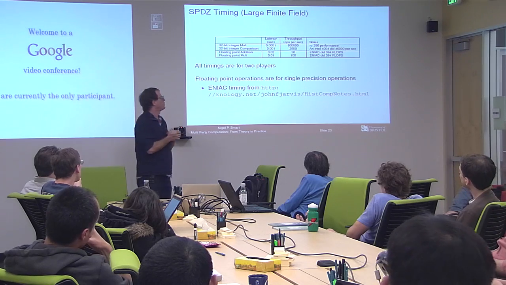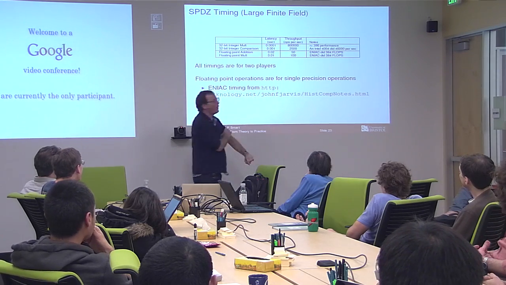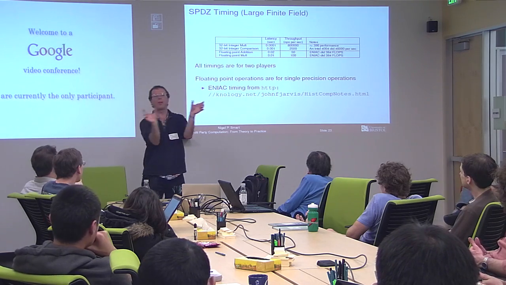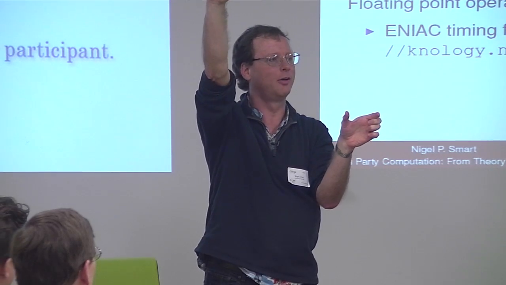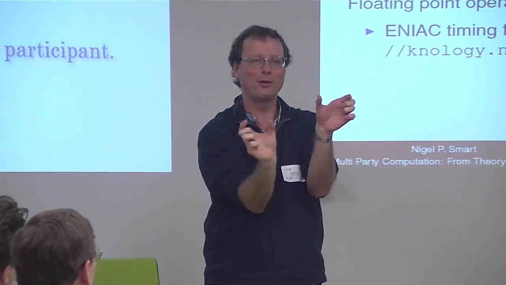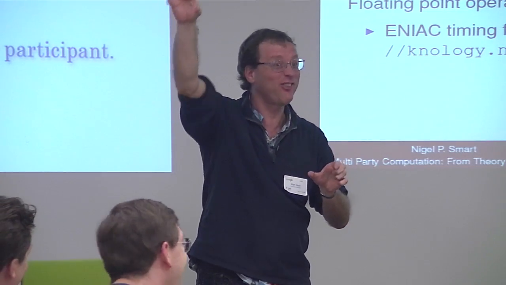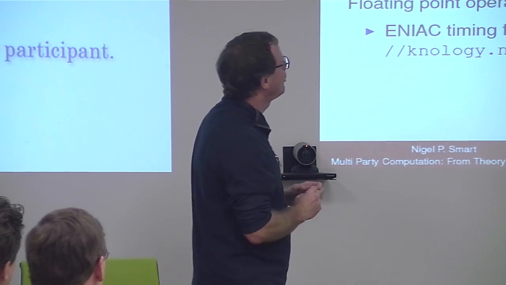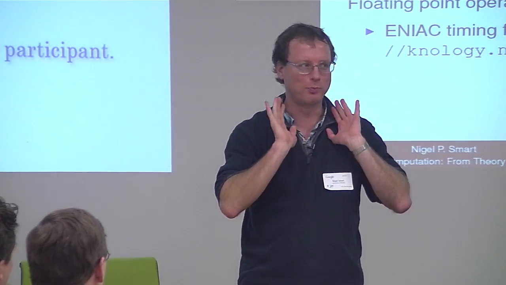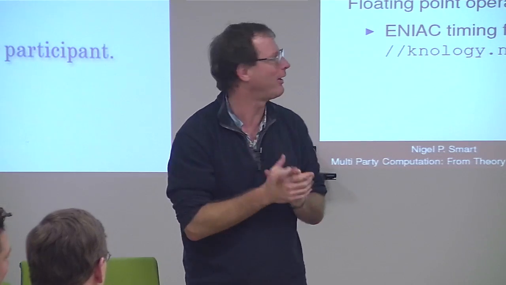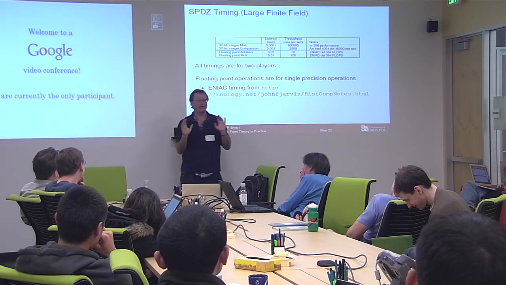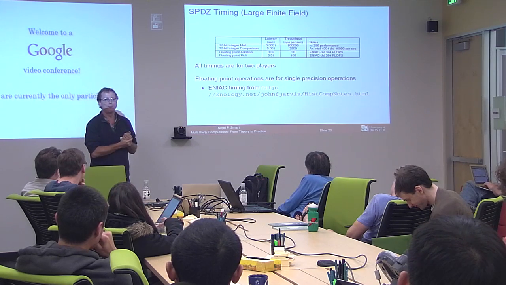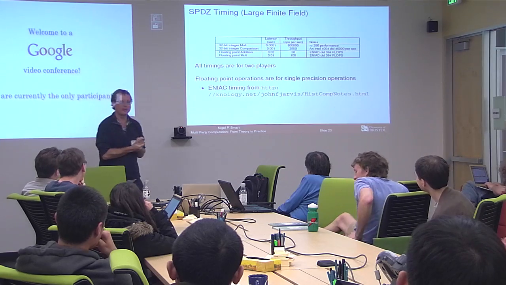And then we have floating point operations. Weirdly, addition takes longer in floating point because you have to align the values. You don't know how much you have to align, because the exponent in the floating point value is secret. So you don't know how much you have to shift. But you can still do it. And we can do about 50 ops per second. We implemented it and just did it, no optimization. Or we could do 100 multiplications. Multiplications are fine. And the ENIAC did 384 flops. So we can't even meet an ENIAC at the moment.